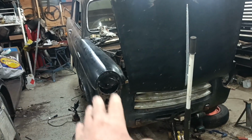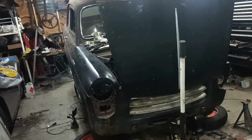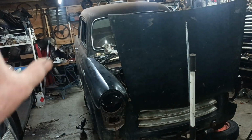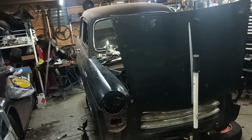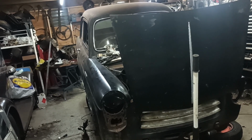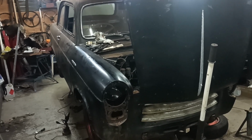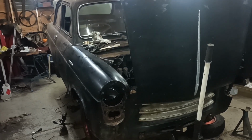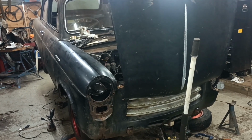Even though cosmetically the car doesn't look much better, because I haven't really done much to the external panels. But it is becoming much more sound. I've got a lot more to do yet. So there's plenty more content to come, because I will film it and I will show it. I will put all the videos out. There is a time lag between me doing the work and the videos going out, because I am being quite fastidious in showing absolutely everything. I'll do some work, I'll film it and I'll show it, and it just takes a long time to put it all together, edit it all and get it out as a video.